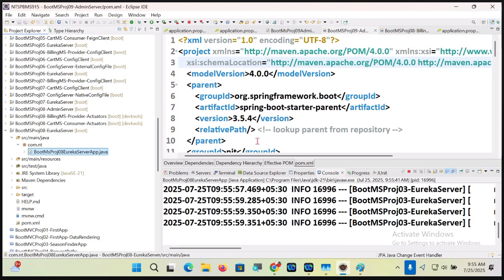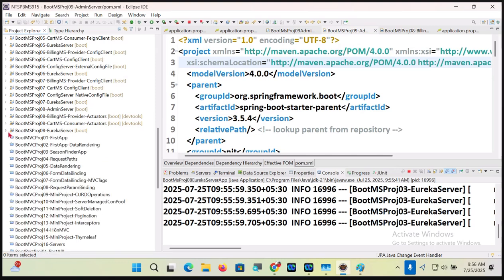Yeah, we are ready with Eureka server. Next one, we are ready with admin server.